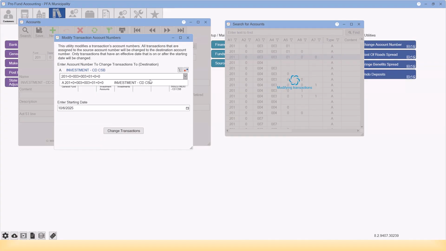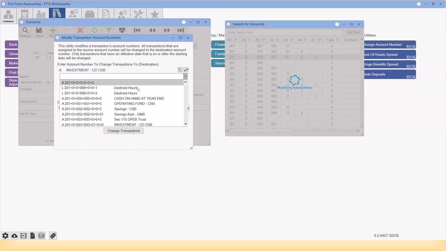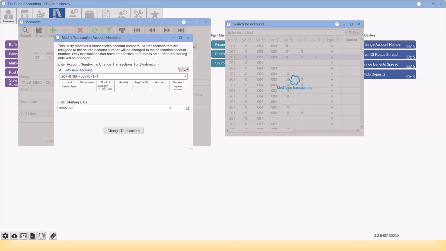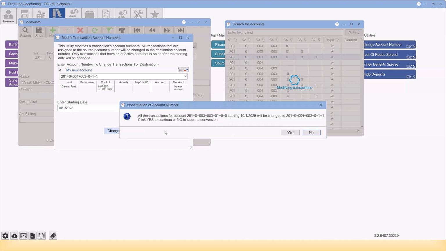And I have to select my destination account, which is the account that the transactions are getting saved to. I want to go to my new account starting with October 1st. So it'll change all the transactions from your selected account, which in this case is 2010310, to my new dupe account that I just created.